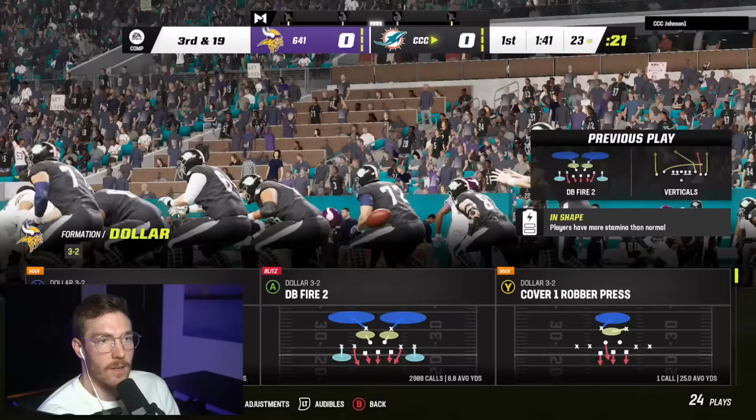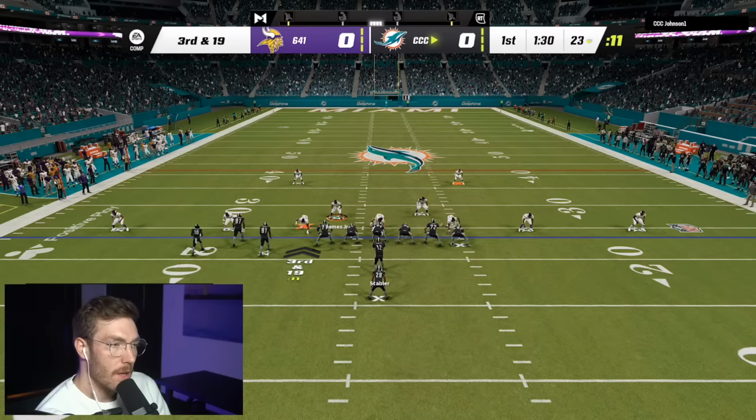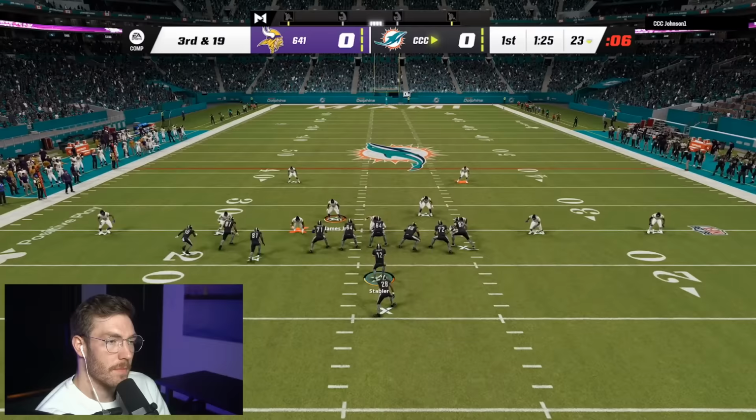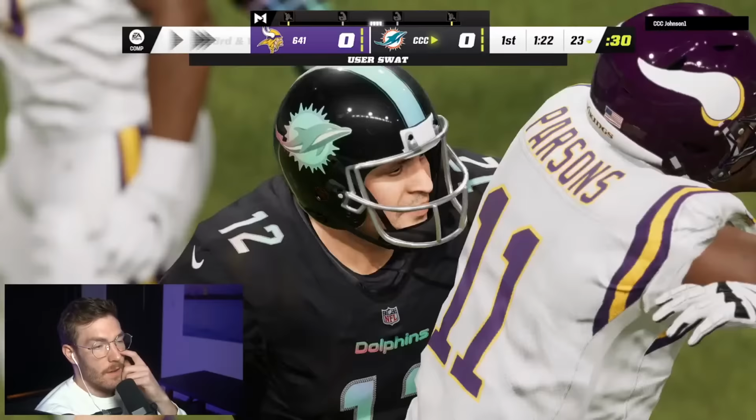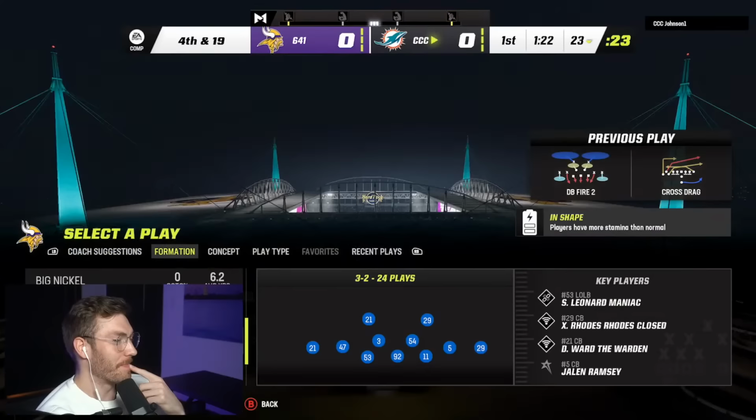Third and 19. I'm pass committing. I'm gonna man up the point man. Let's do that. Fuck it. Yeah, I don't know why I'm using Fred Warner. This whole Fred Warner experiment. Yeah, this is going really miserably. I don't like Fred. I don't like him at all.